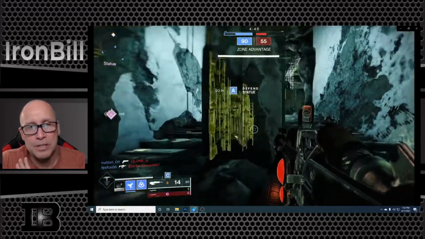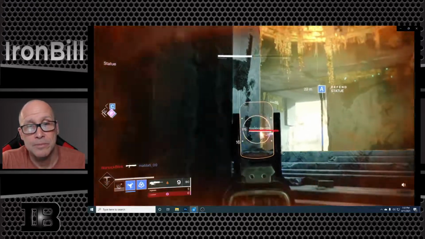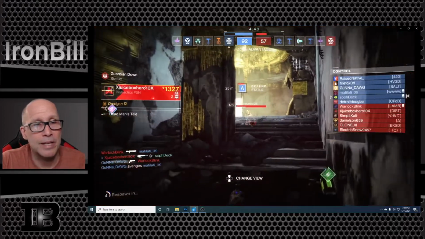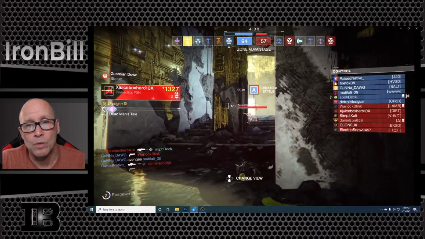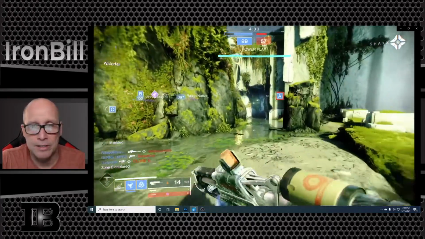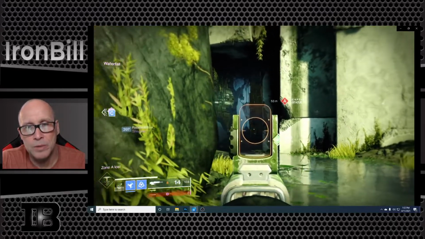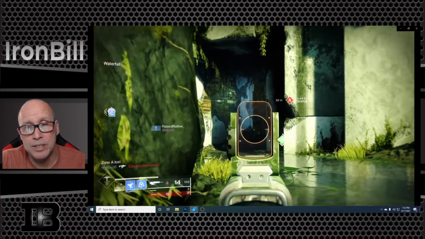Now the bad thing about playing this character is basically I don't have a lot of options. Dead Man's Tail, I tried to fight it out with that. Bad idea. That's basically a 150 at that point, and it hits a lot harder. I think he probably had high caliber rounds on it too, because he staggered me off my shot.